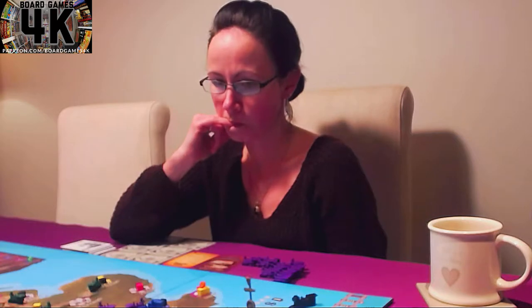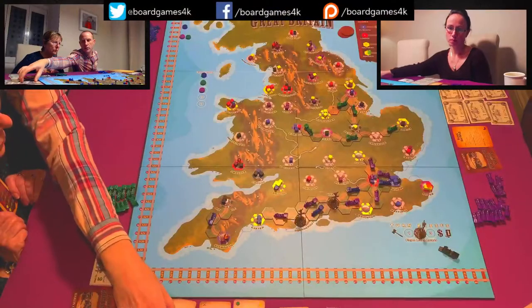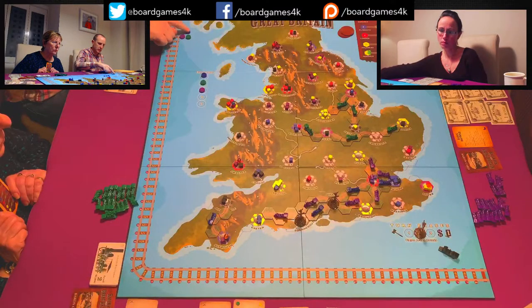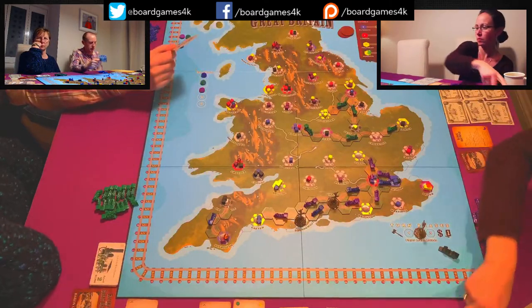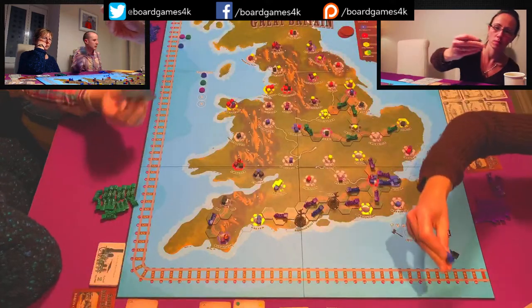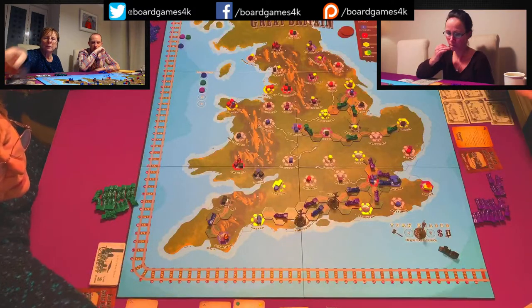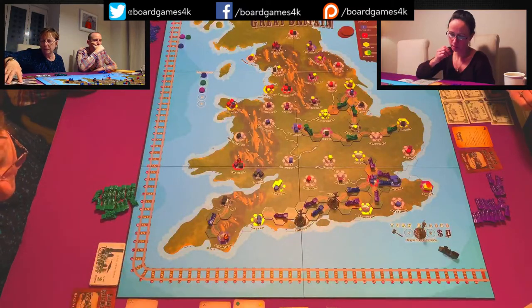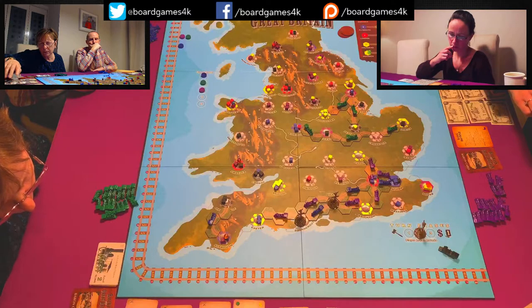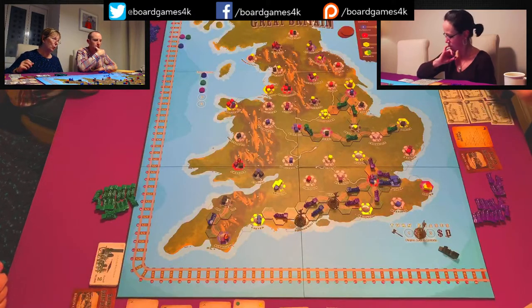Okay, so I'm going to deliver a cube to Barnstable. Got anything else out there? Put the cube in there. I'm going to have that. That gives me 4 points. Don't you have to put a train on the black? Yeah. That goes in the discard. Switch. Hole. That's way up there, isn't it? Liverpool. That's that awkward one.